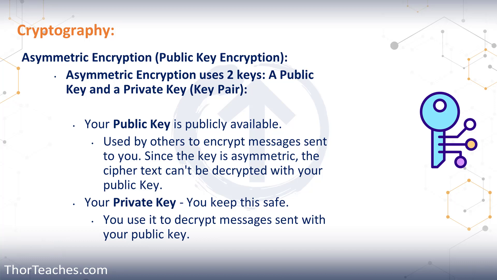But let's say we want both — authenticity, non-repudiation, and confidentiality. You can pause the lecture here and think about how we would do that. So, the answer again is private and public keys — we do it both ways. I want to prove the message came from me, so I use my private key. But I also want only you to be able to decrypt that message, so I use your public key.